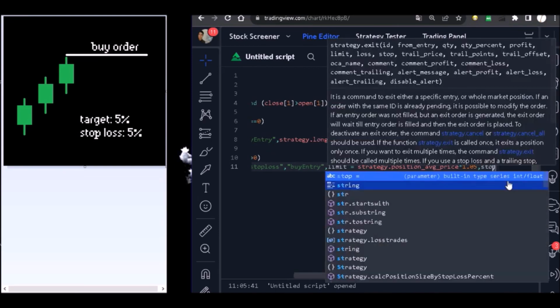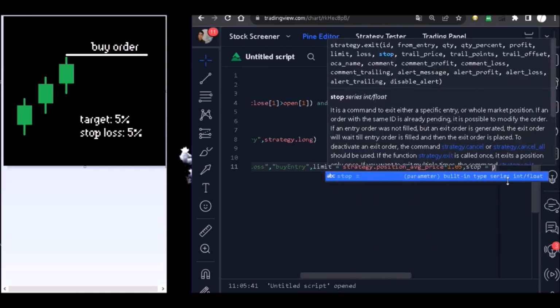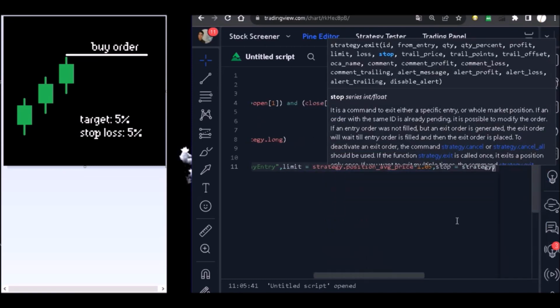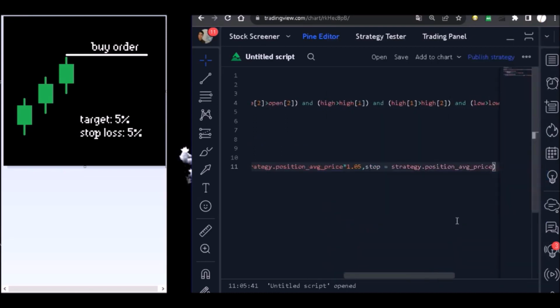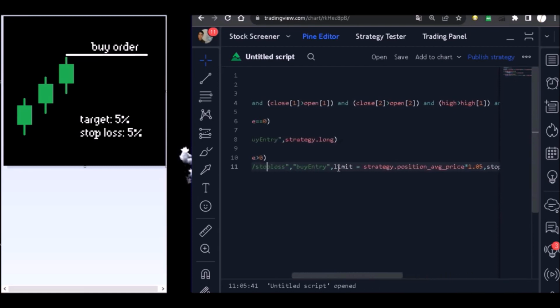And just use the stop parameter and put strategy position average price divided by 1.05. There it is. We have a stop loss and a target for our strategy.